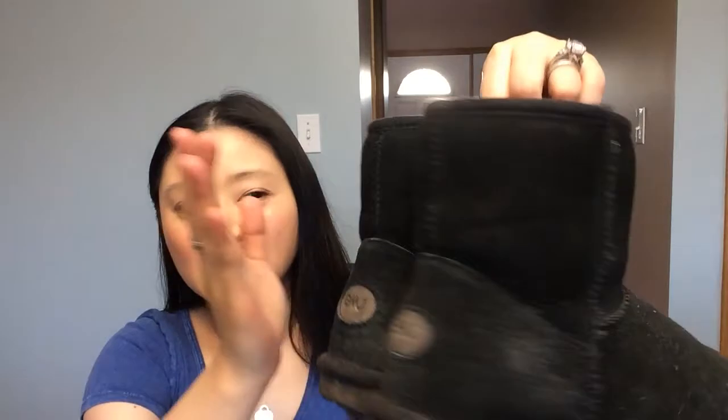So I want to talk about my Emu. These are the Emu Australia Stinger in the mini height. So if you can see right there, it doesn't go very high. It's still kind of dirty because I haven't used it. And in my other Emu, oh, I just want to show you the entire shoe.